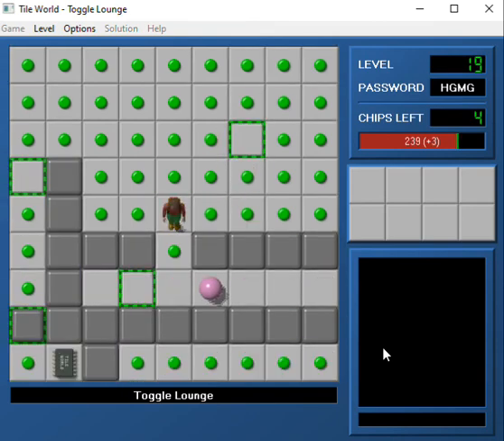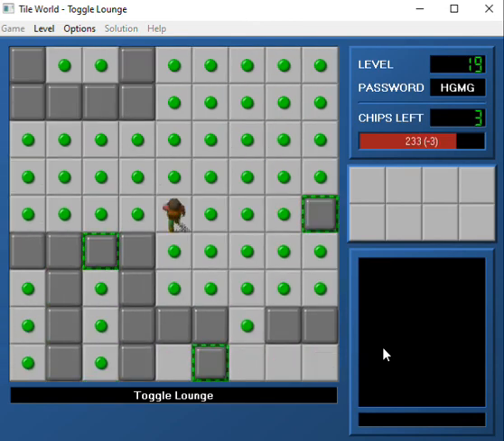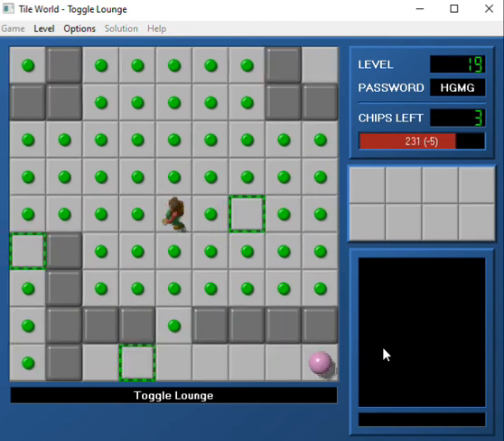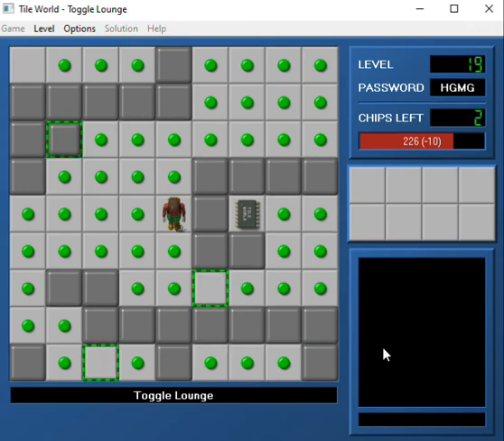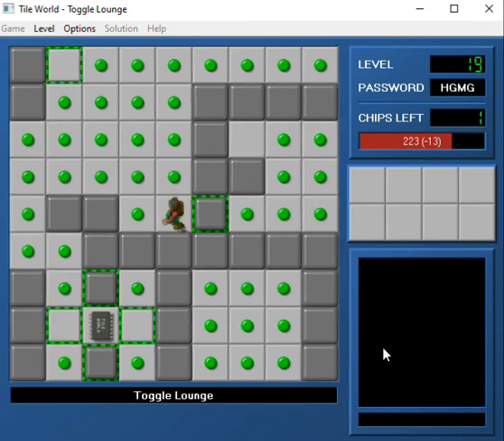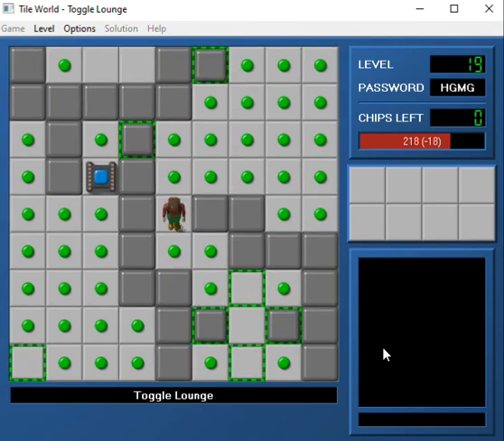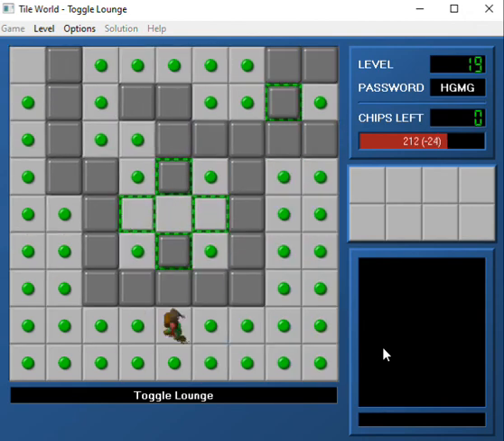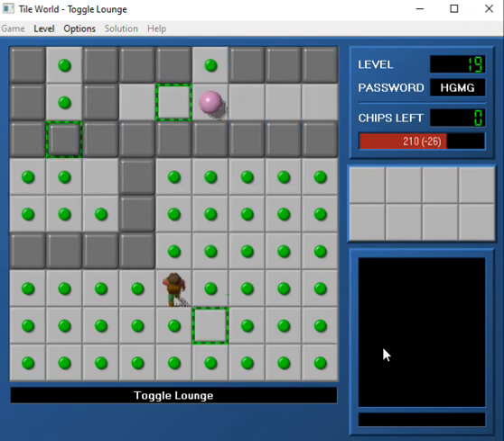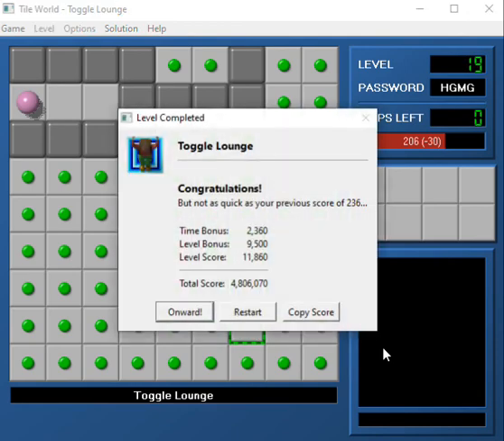Yeah, I need to go back through here. Whoa, no, no, I didn't mean that. Okay, we have this room down here. This room. And this room. Okay, so now we can get out of here. I take it there's an exit somewhere. Hey, I can touch the border. Woo. Alright, that was Toggle Lounge. Really fun level. I liked that concept. It was simple, but it's fun.